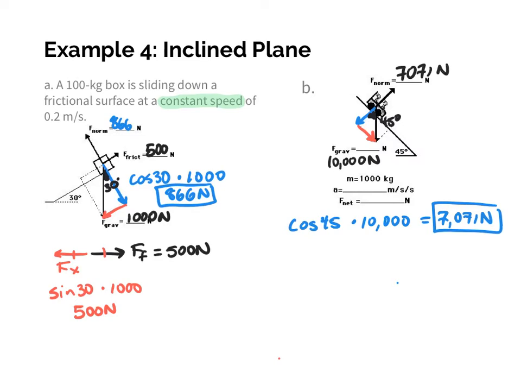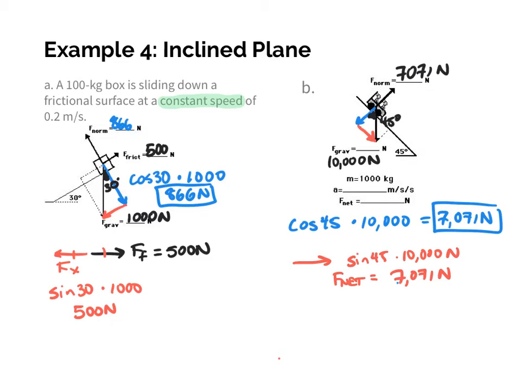All right, now, my goal then is, since there is no friction, if you think of right to left, now my surface is at an angle, but right to left, notice I have that red arrow, that horizontal component. But being that there's no friction, I only have that horizontal component going down the surface, so that means these forces are unbalanced. So if I want to find that horizontal component, I'm going to use the sine of 45 times that weight of 10,000 newtons, and that's going to give me the same thing as the vertical component, so I'm going to get 7,071 newtons. But the key thing here is that this is going to also equal my net force. It is the amount of force that's unbalanced.